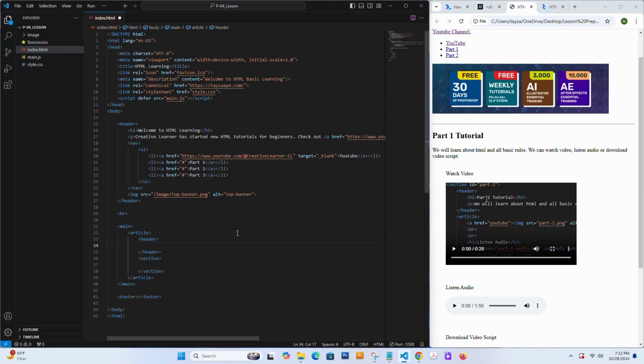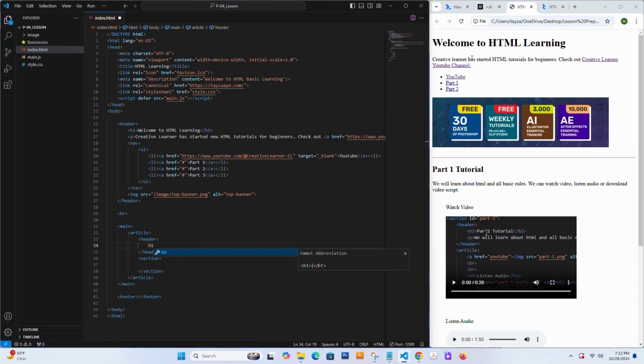And then inside the header tag, like I said, we have a part 1 tutorial, that will be definitely an H1. Actually, we will not use H1, because H1 is the main heading, that will be really big. So what we have is H1, H2, H3, H4 until H6. Now we already have an H1, so what I will use is an H2 tag. Inside the H2, we're gonna have the part 1 tutorial title, so just simply type part 1 tutorial, and you save it.